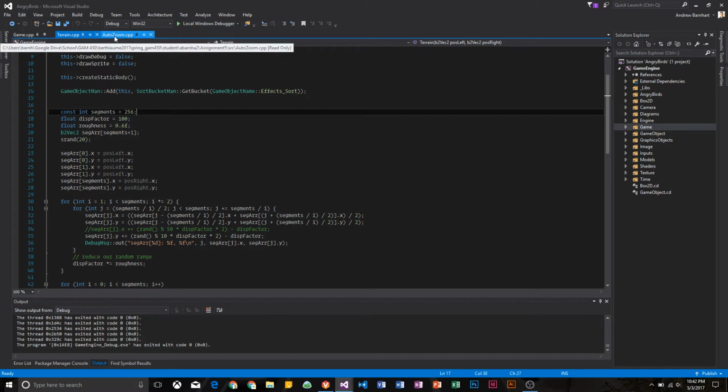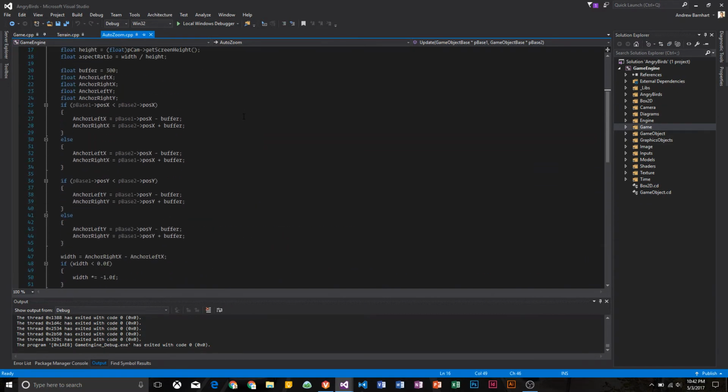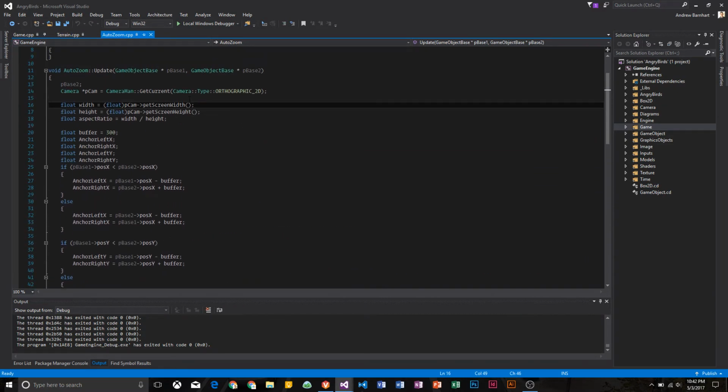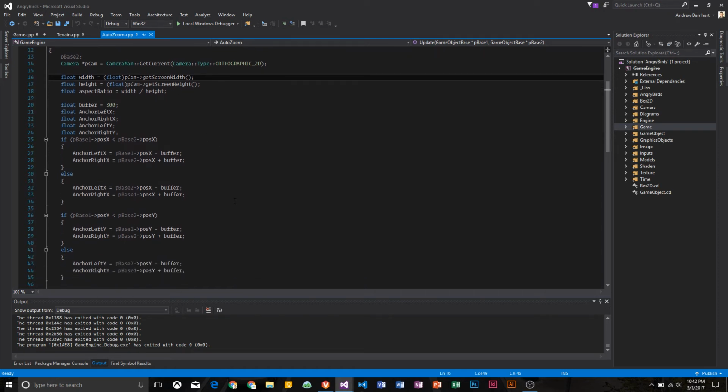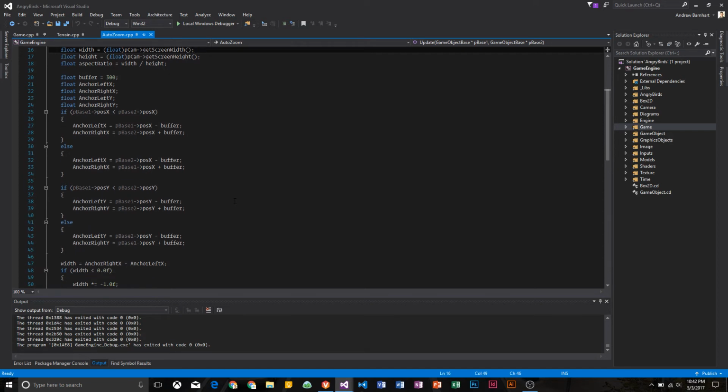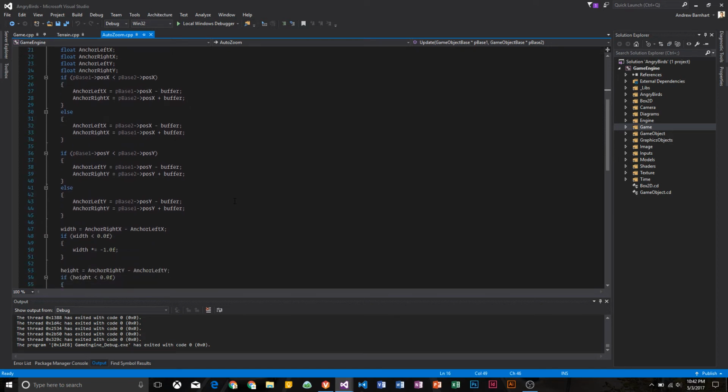But I also have the camera auto zoom, which if we look at here, it's just getting the screen width and height and generating the aspect ratio. Through here, it's determining which side the objects are of each other for 2 of them.